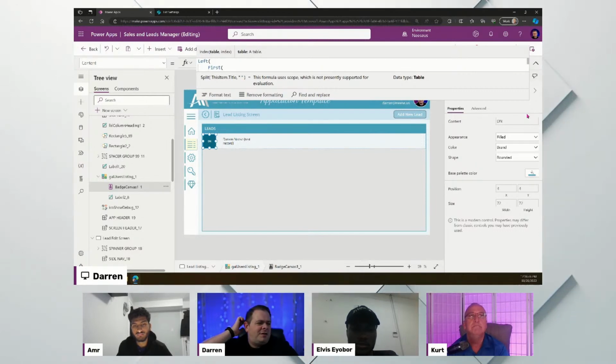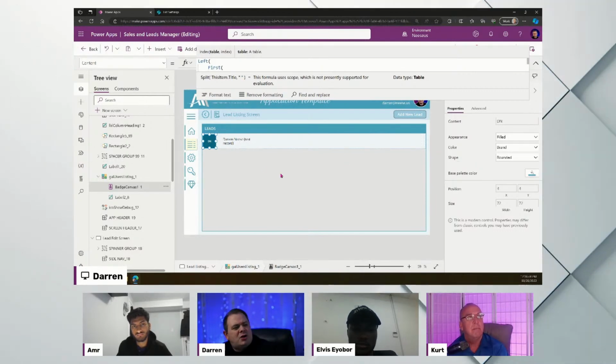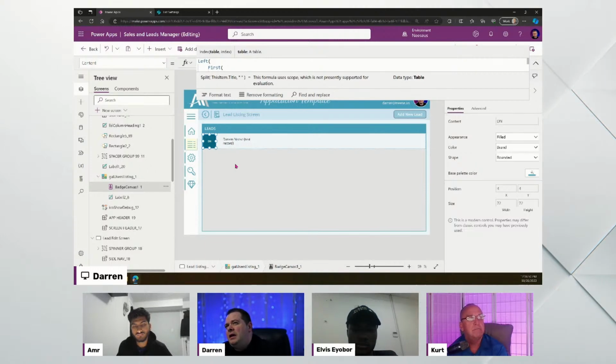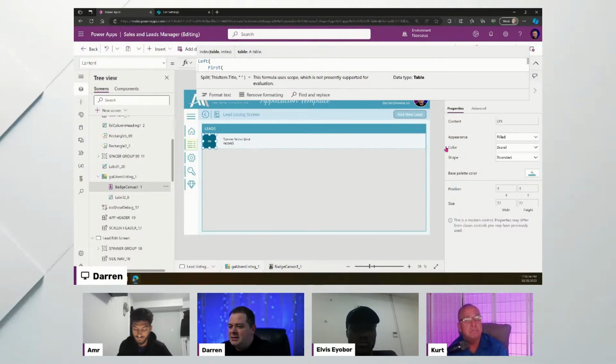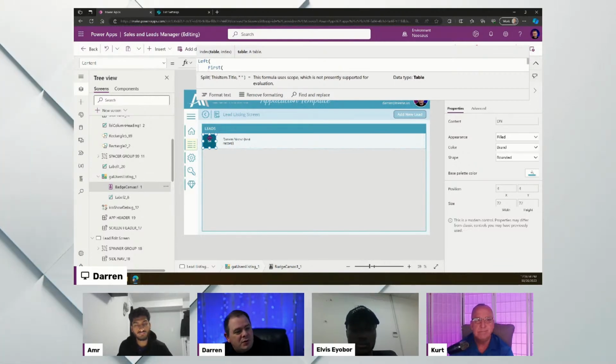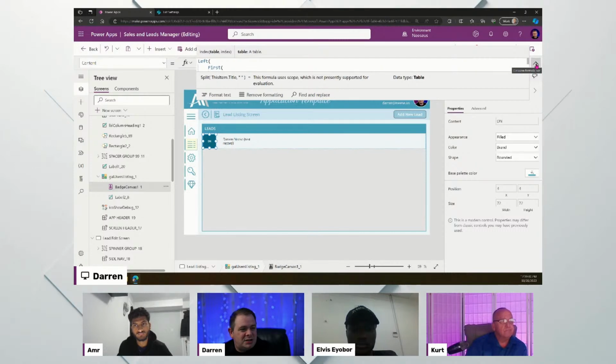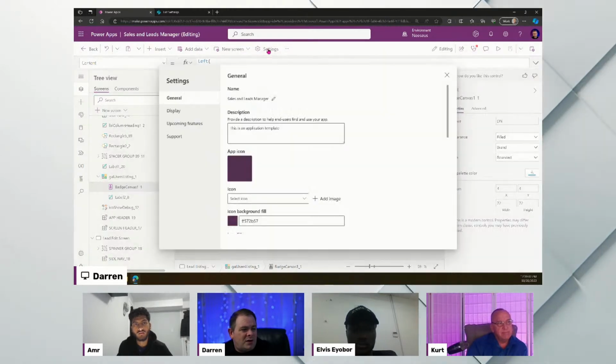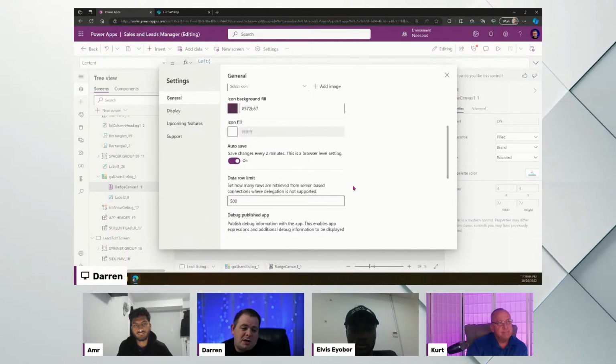So I'm trying to think of how that would be, and maybe they're trying to add in event properties for all the modern controls, maybe that are consistent, like they all have on change. I'm not sure. So these are new controls. They're not really meant for production at this point, because if you go into the settings right now, if you're watching this video a few months from now, it might be really different.